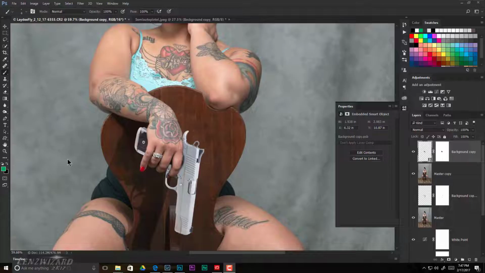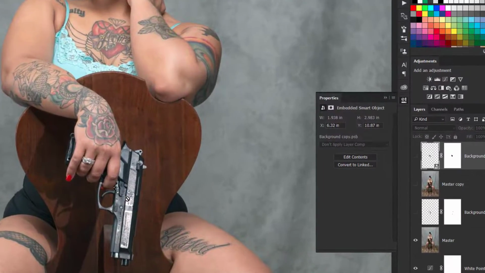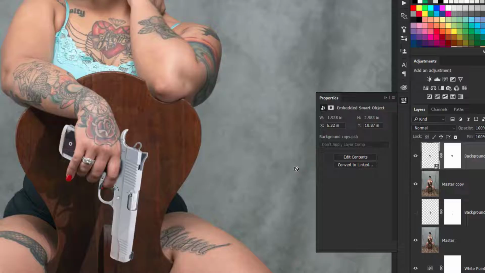So in this video, we're going to talk about coloring this gun. This gun was brought over and added as an element. We had a toy gun in its place. We used a toy gun for the prop in the photo shoot, and we can see that toy gun down here. If we click on this, we see there's our toy gun, okay? But we covered up some of the toy gun, and then we placed in this gun.